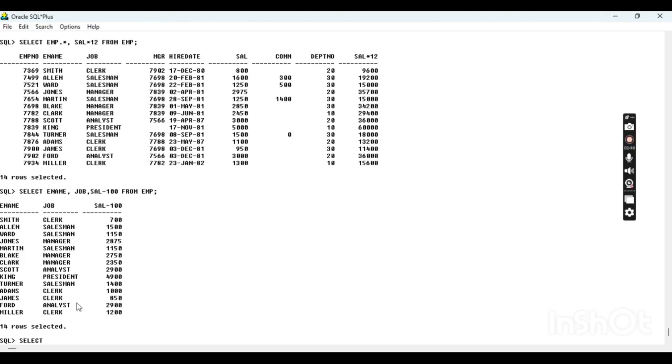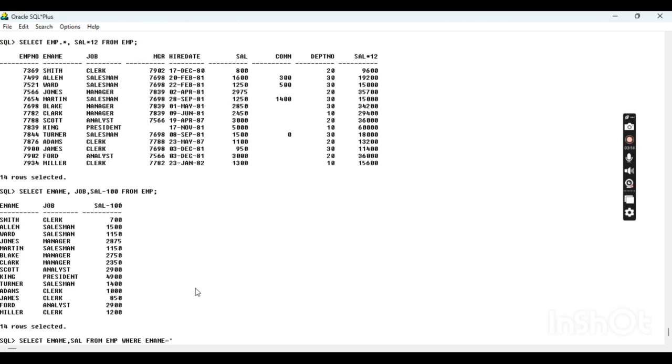So we will go as select ename and salary from EMP table where ename is equal to this Smith employee.